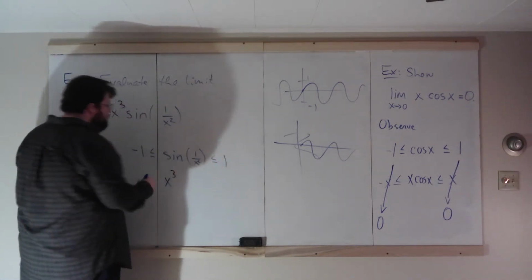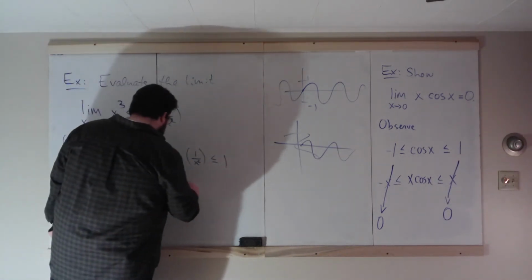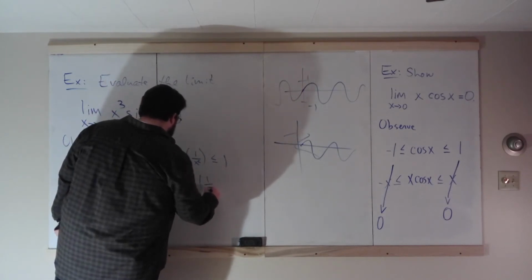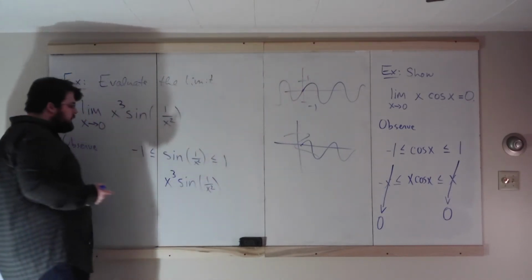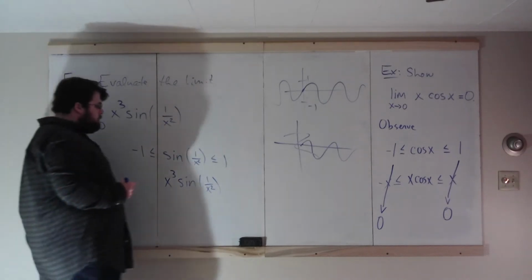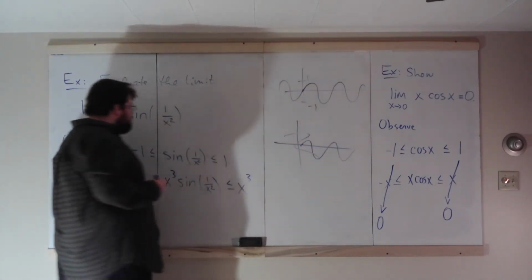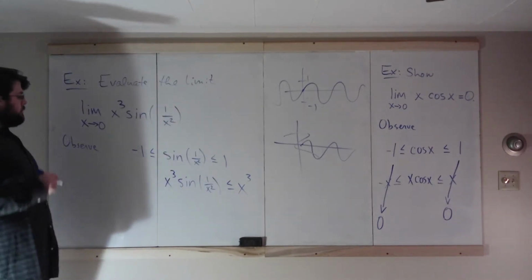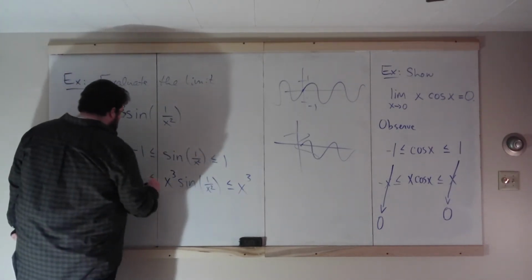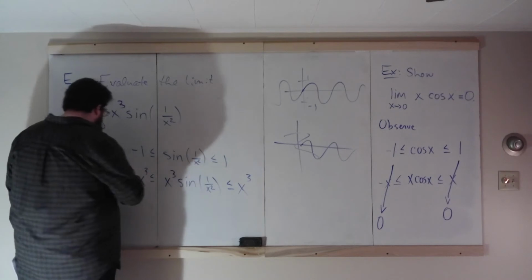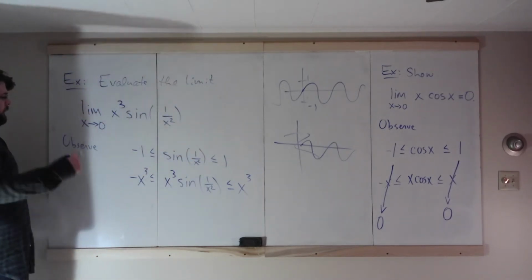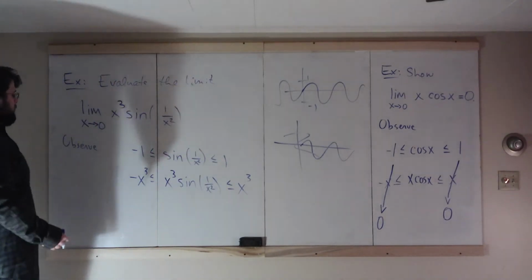Well, okay. We can force that function into existence by throwing an x cubed on that. Well, there's a cost to throwing an x cubed on that. You can't just throw an x cubed on something and not throw it on everything else, unless you want to lose credit. So we put an x cubed on everything.